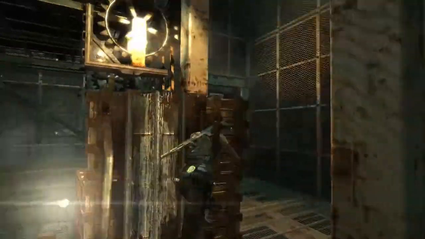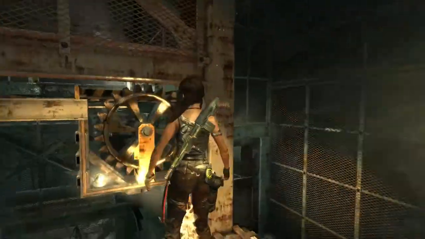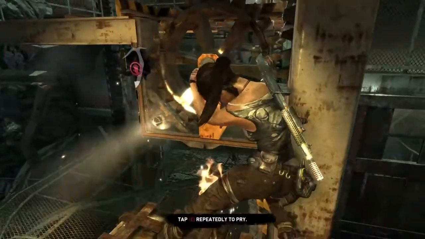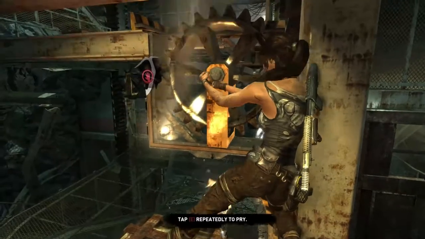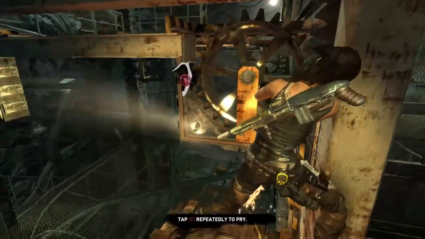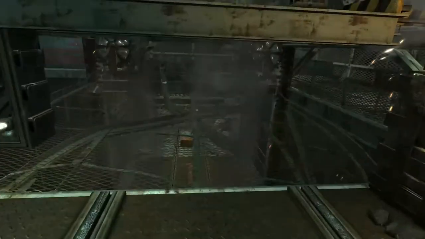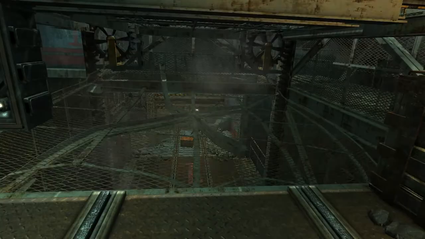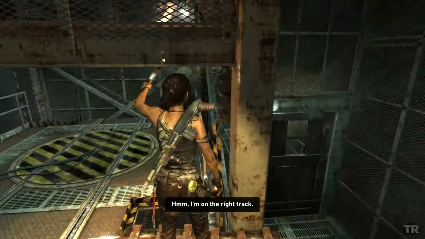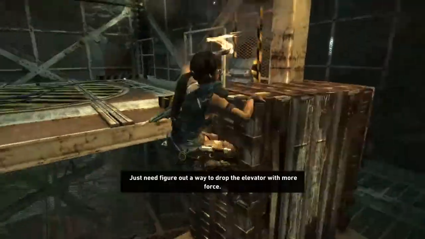So, what do we do now? Okay, we can get... Wait, can we go up here? Oh, shit. We need to repeatedly pry. What are we prying here exactly? Oh, it got stuck on the pins, that's why. I'm on the right track. Just need to figure out a way to drop the elevator with more force.